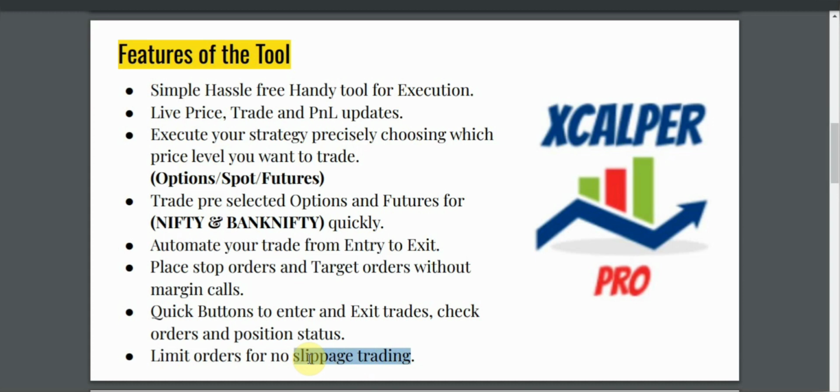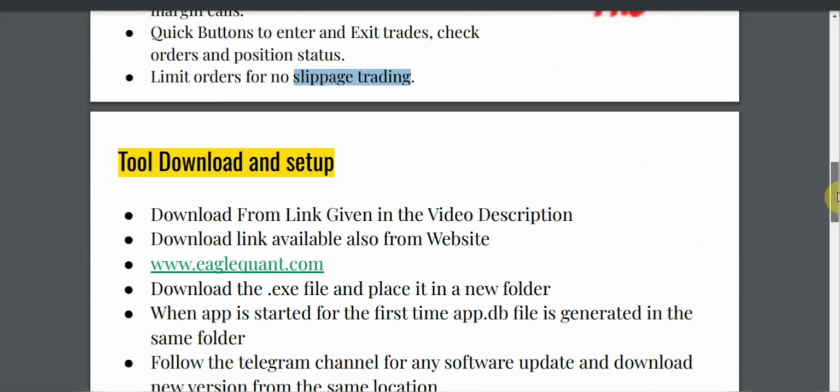Okay, so the tool can only place the limit order, it cannot complete your limit order, right? If your limit price has gone, you can always cancel the order and place a market order. And while auto trading, your limit order will be automatically disabled. For auto trading only market orders will be placed, for 100% filling. It's because auto trading requires the orders to be filled completely, so we can use only market orders, right? Okay, then let me explain the tool setup.